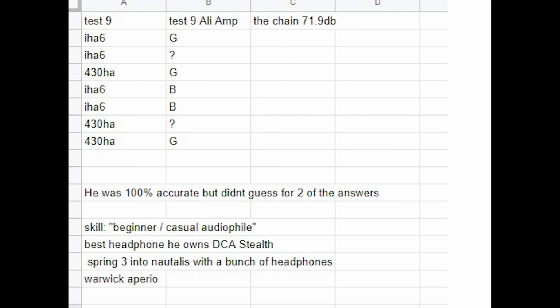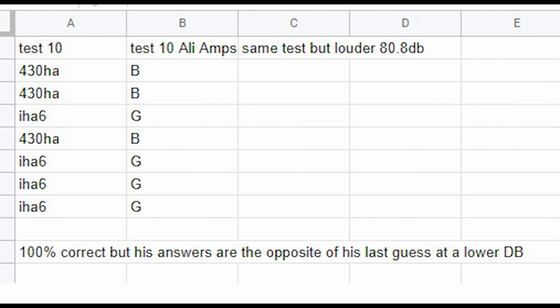Now, I did an interesting thing because we saw some differences in volumes earlier, so I had him do the same test again, but instead of 71.9 decibels, we did it at 80.8 decibels. And this time, he was 100% correct again. But the weird thing was, he switched which amp he favored at the higher volume. So at the lower volume, he liked the 430HA, and at the higher volume, he liked the IHA 6. So pretty interesting.